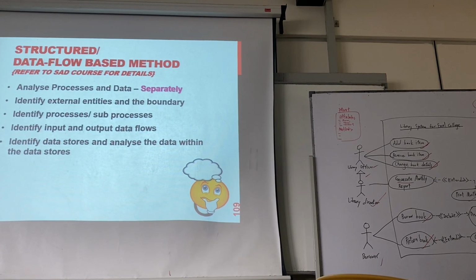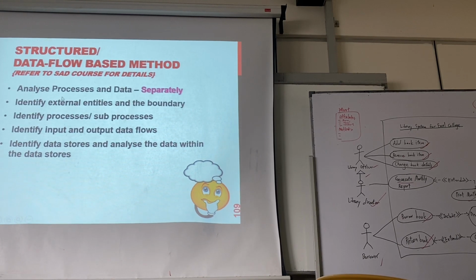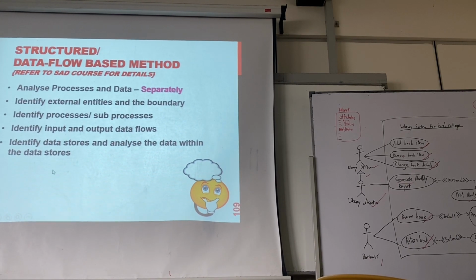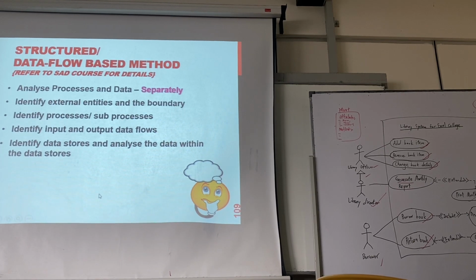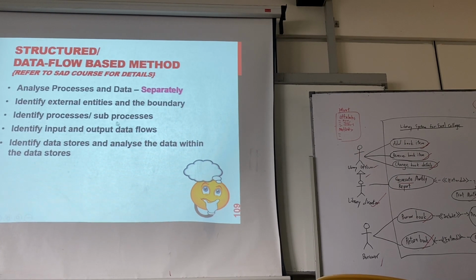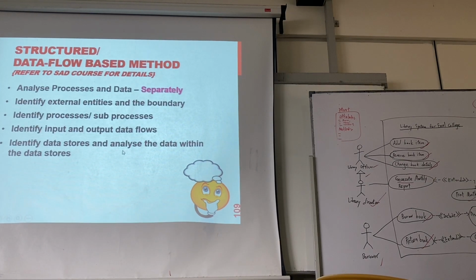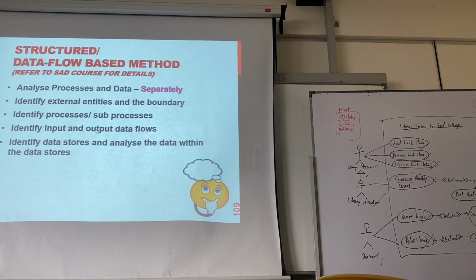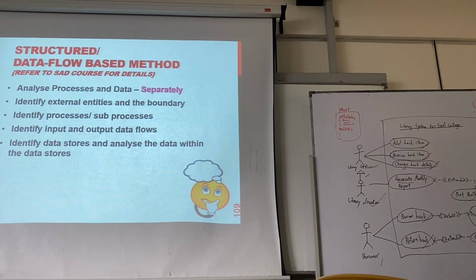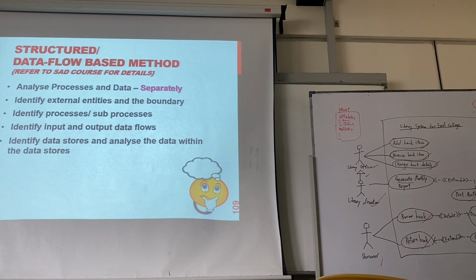So finally, the structured or data flow based method. These are the steps. Analyze and process data. Do you remember how you prepare the DFD diagram? That's how you do it. Analyze process data, identify all the external entities and boundary, identify the processes and break down into sub-processes, identify the input and output of each process, and finally identify all the data storage and external resources. Exactly how you draw the DFD. This is how you do the method-based approach. But I don't think you will choose this for your assignment, not suitable.